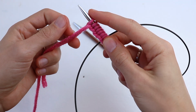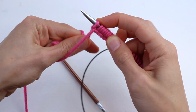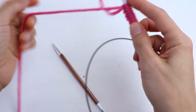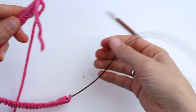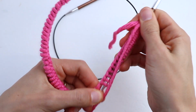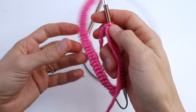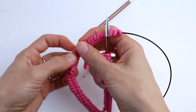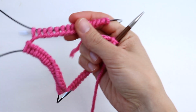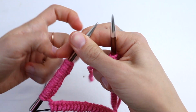Using the long tail cast on method, cast on 60 stitches. The hat will fit a head circumference of 54, 55, 56, 57 centimeters. Also, if you want to use an invisible joining method, cast on one more extra stitch, so in total 61, and we will use it now to join a knitting round.